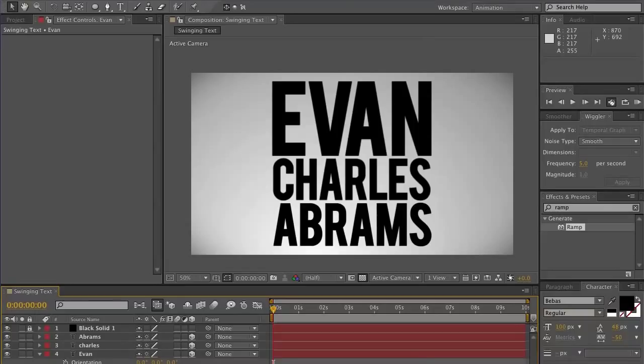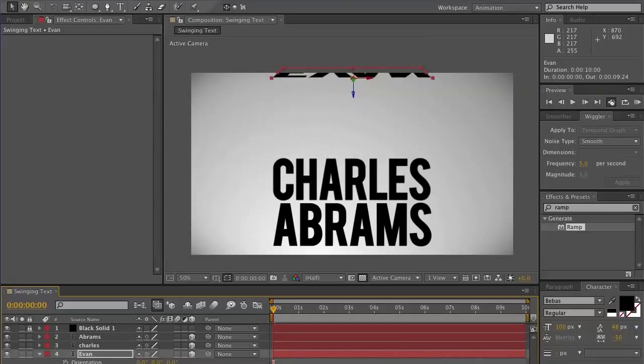So, making it 3D allows you to rotate. When you select the layer, hit R, and you bring up the orientation X, Y, and Z. Orientation is different than these other ones. If we use orientation to move things, After Effects will use the shortest distance between your keyframes. And if you use the X, Y, and Z, you'll force it to go the long way if you want. So what we want to use is our X rotation.